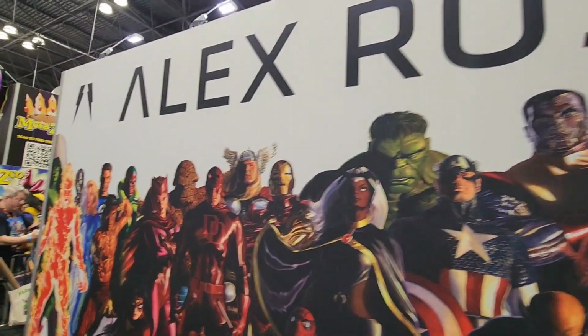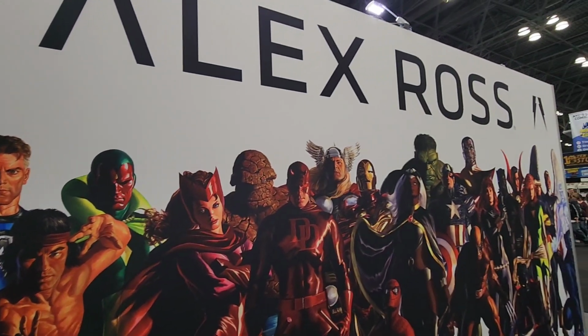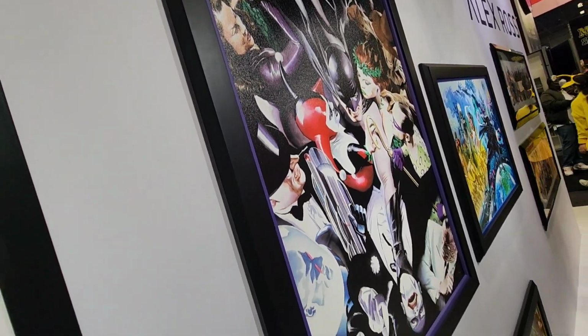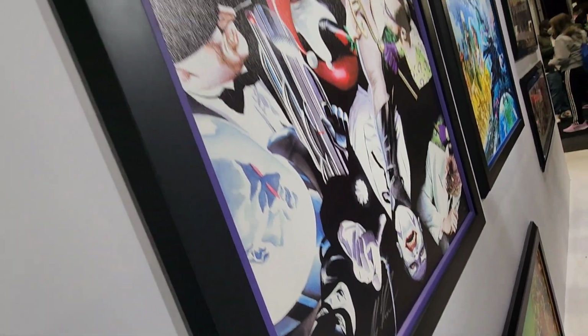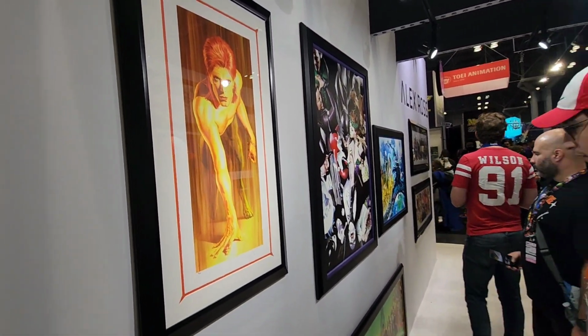Absolutely incredible. So freaking awesome. All right, guys, and so this is the one that I purchased yesterday. Oh, really? Oh, yeah. I was going to say, this is my favorite one. It's absolutely incredible. Joker's Reckoning. And you can flip this one upside down as well, which is really, really cool. Very, very awesome. Again, it's just awesome to see this booth.